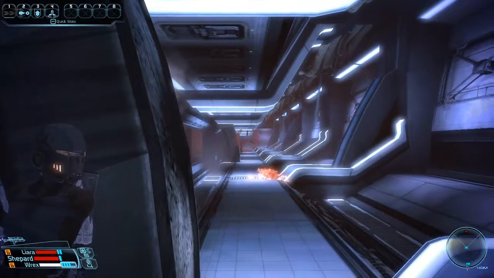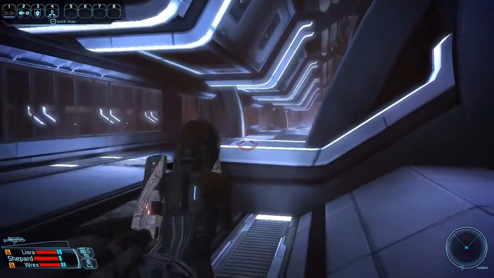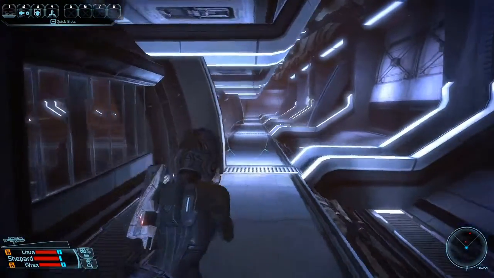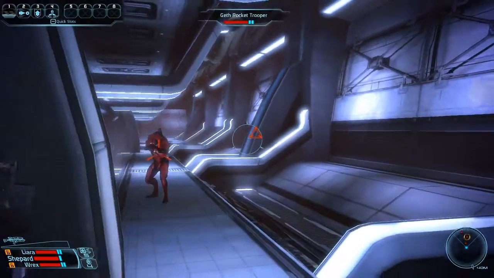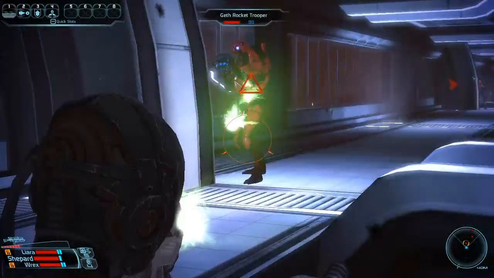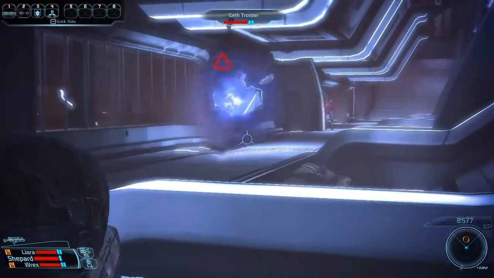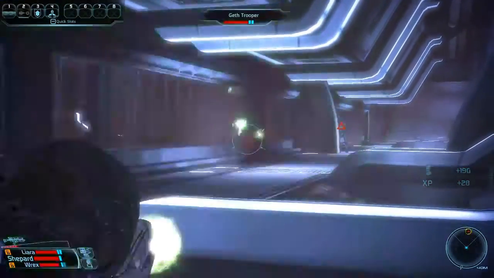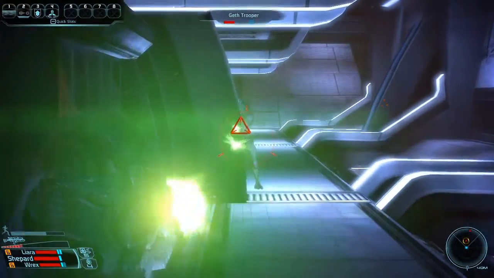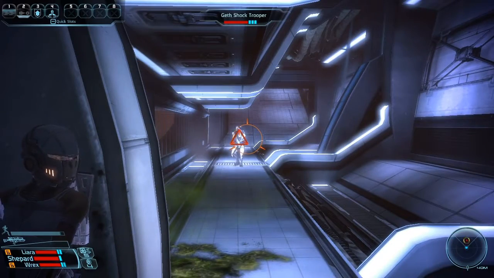Here we've activated Overkill for some long-range, high-damage gunfire. And we've modded our assault rifle with radioactive ammo that will vaporize these Geth. Toss a grenade here.